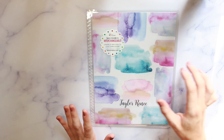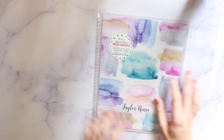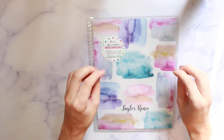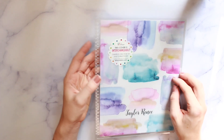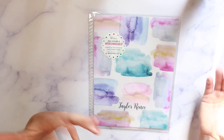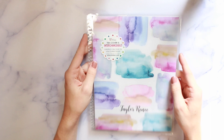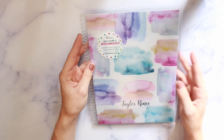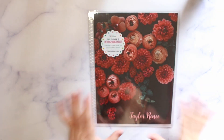This next one is one of the newer watercolor designs. I actually already have this one in the 8.5 by 11 size that I got on a notebook, but I used it for practice studying and wrote on the cover, so it's the wrong size and has writing on it that doesn't go with a planner. So I decided to pick another one up because I just loved it and thought it was really pretty — love the colors.